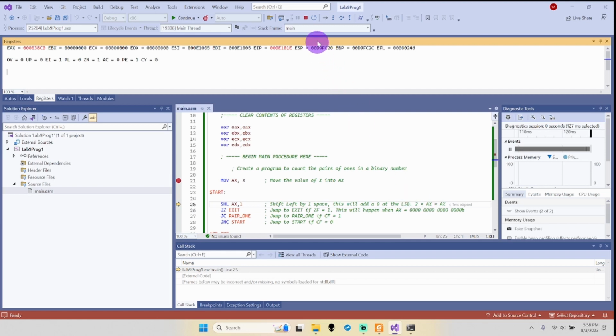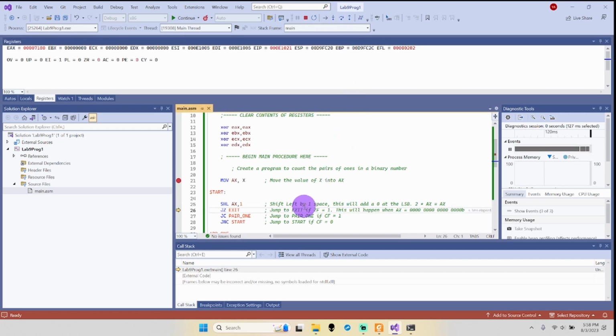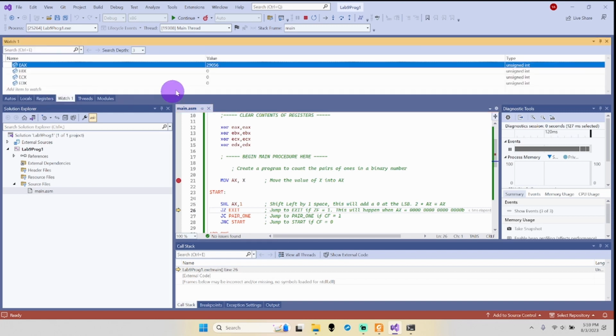Okay, so let's go ahead and do that. So you got shift to the left. By shifting to the left, the value of AX does change.